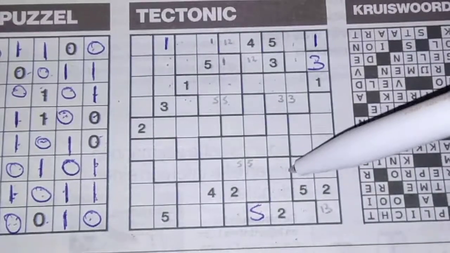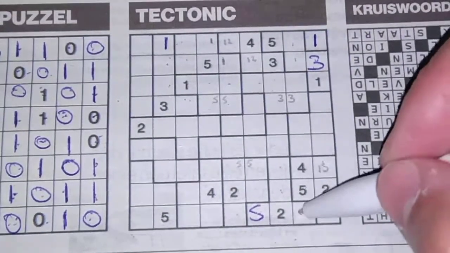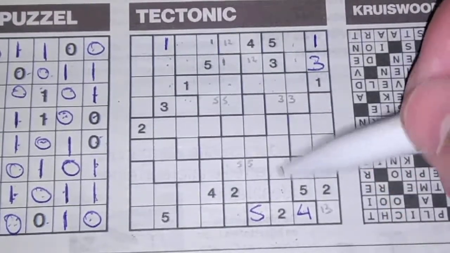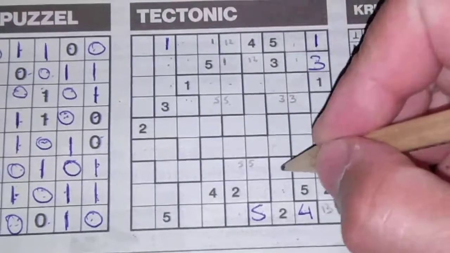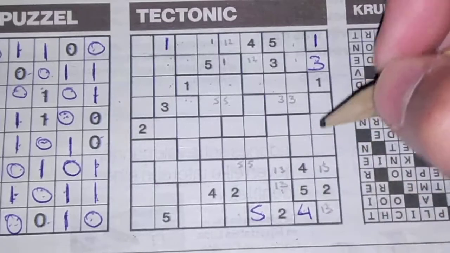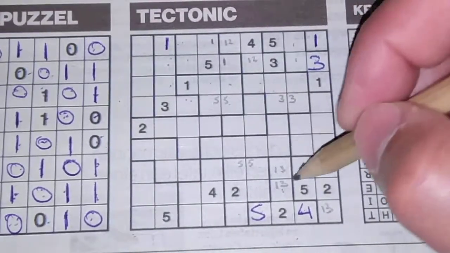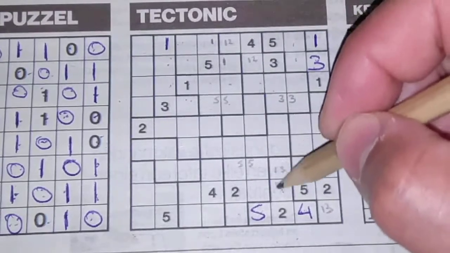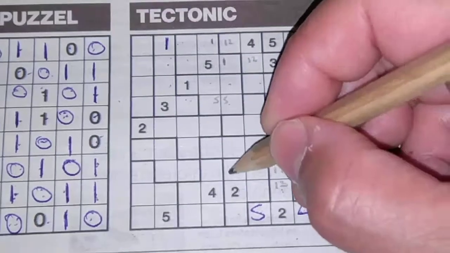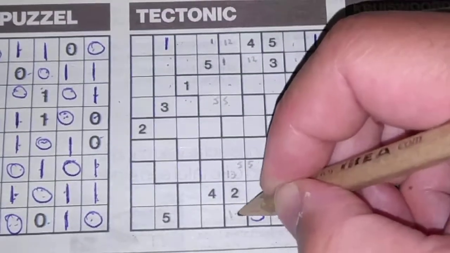We have a 4 here. That means these 2 boxes cannot be a 4. So 1 box left for the 4 should be this one. The other 2 empty boxes could be the 1 and the 3. That means we have a 1 in one of those 2 boxes and a 3 in one of those 2 boxes. That means we have a pair here, the 1 and the 3.